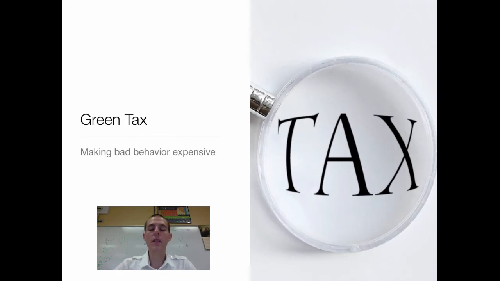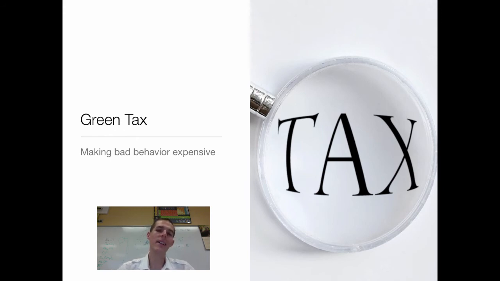When necessary, sometimes governments will create what is called a green tax, and a green tax would be basically making a bad behavior expensive. For example, if the factory we were talking about back a couple slides put out too much sulfur, then they would be taxed for every extra ton of sulfur they put out. The government might set a limit saying, all right, you can put out 1,000 tons of sulfur a month or whatever. And then if you go above that 1,000 tons, we're going to slap you with a $1,000 fine for every 100 pounds you go over, or something like that.